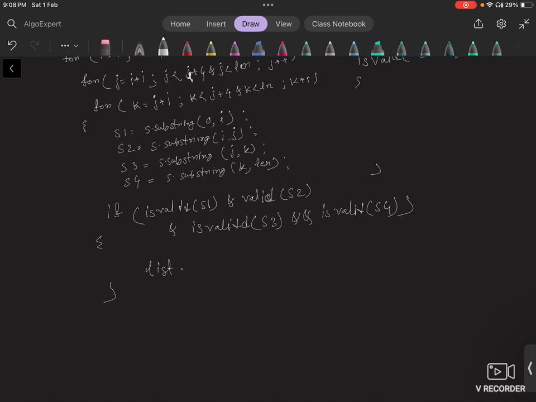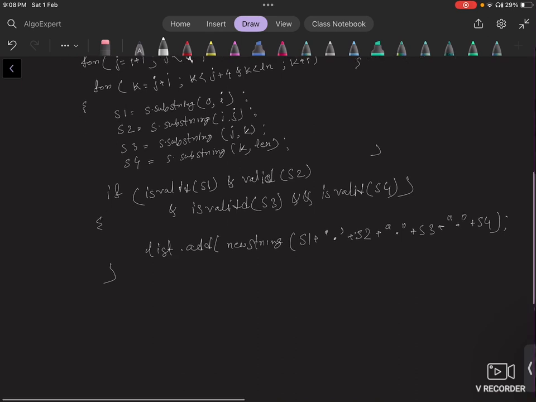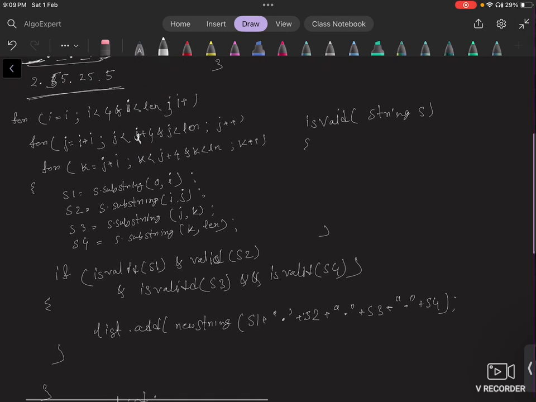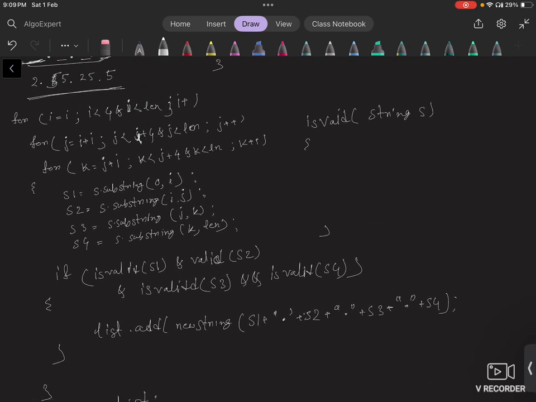So this is list dot add, then new string, just add s1, then dot, then s2, again dot, plus s3, plus dot, plus s4, and we simply add it to our list of answer strings, and we just need to return the list. Now moving back to what is the condition for a valid string.